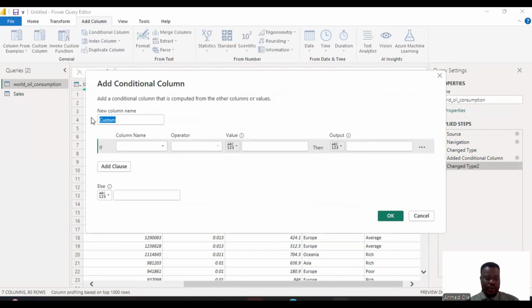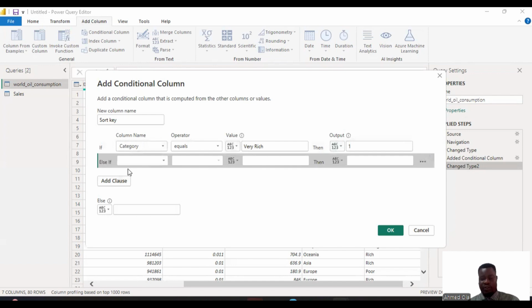This time I'm going to call this column sort key. Don't forget, this is where you select your column name. If my column name, which is category, is equal to very rich, that's how I want it to be ranked or sorted, then give it 1. Add clause. I'm going to fast forward this video so that you just get everything I need to do.